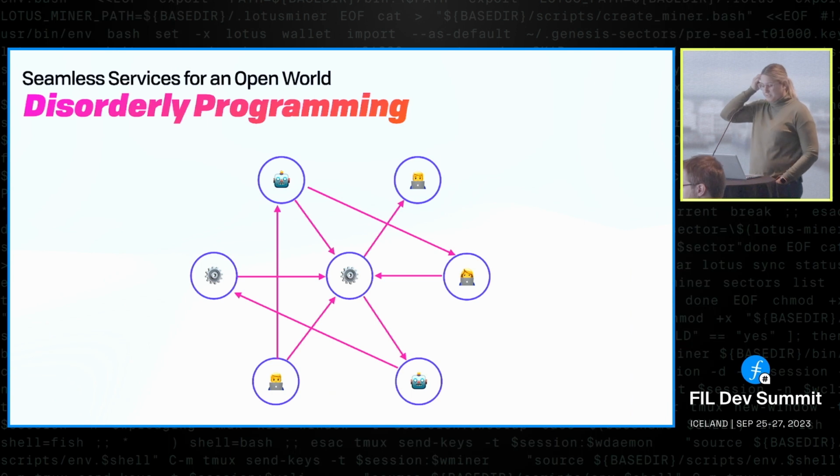There's an old idea in distributed systems called disorderly programming, where you don't have to make everything perfectly clean and aligned ahead of time. You can just grab a bunch of stuff, tie it together, and try things out. And if they don't work, that's fine. You can roll back and keep going. But how do you roll back when you don't have full control over the entire system, where you're grabbing these separate things? That's a big part of the underlying bits of what IPVM does.